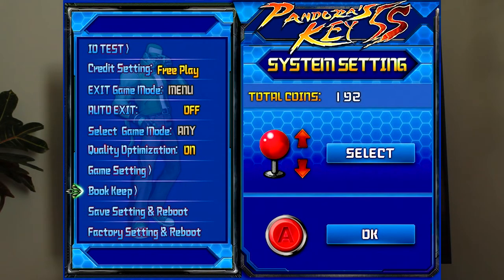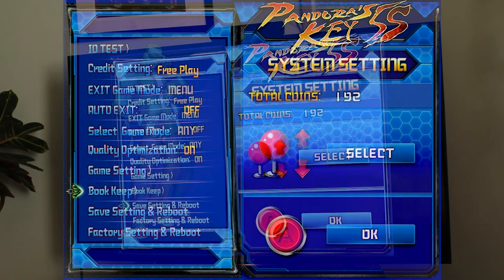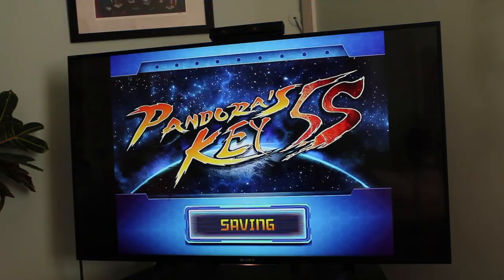Bookkeeping doesn't even let me in, but I guess that's a holdback from the Pandora cards, where you can see how many coins have been put in. As you see there on the screen, I've put 192 coins in. I swear it's way more than that. Every time I start a game, I hammer the credit button loads. Okay, and then you save your settings and you reboot and it will go back through.